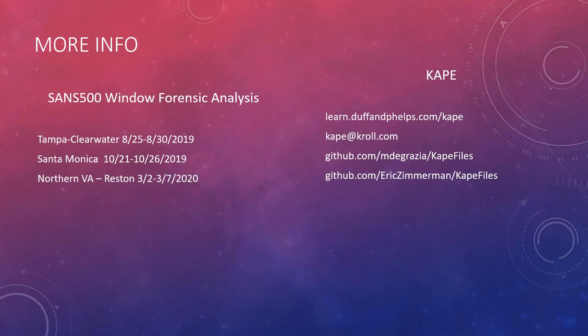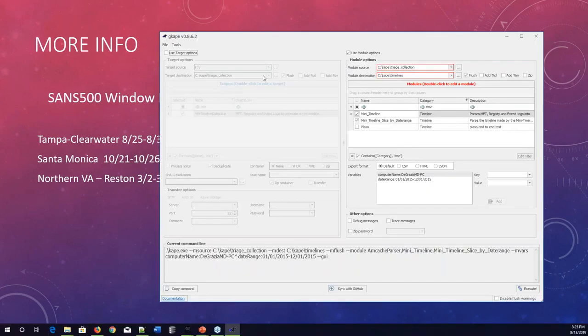Now with a live system, you can actually leverage Kabe to call things like the Sysinternals tools. You can get running processes, you can run Autoruns. So you can run Kabe from an external drive on a live system, pull back the triage data, and for that destination, you would just choose to dump it out to the hard drive rather than the computer you're doing the live examination on.